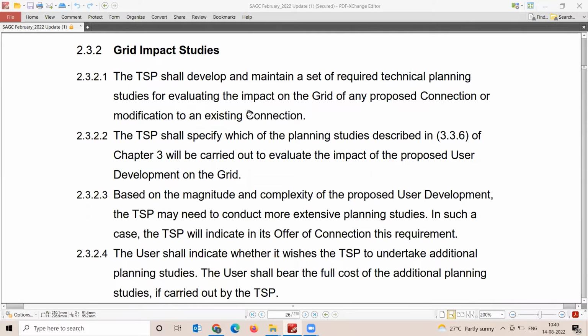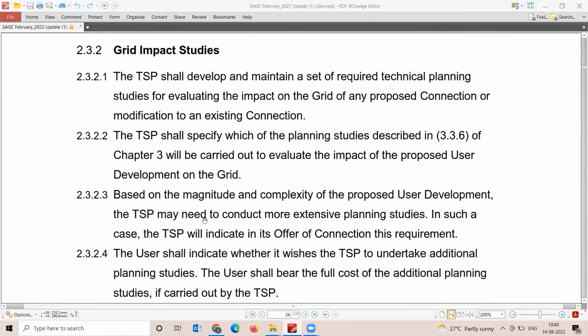Like, if you're connecting a new solar plant, new wind farm, new thermal power plant, new hydro plant, even if you're connecting maybe a steel industry, what are the studies which you need to perform? It's a responsibility of the transmission system provider to have clear-cut guidelines of what needs to be done, providing this as an open document so that the person who wants to connect with this transmission system obviously follows all this protocol. That's the reason why this is very open.